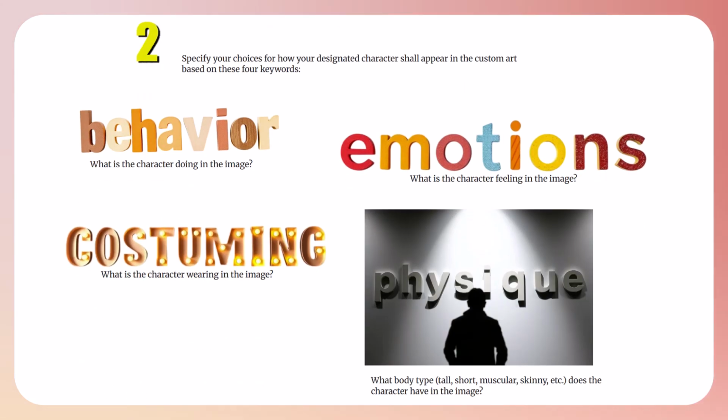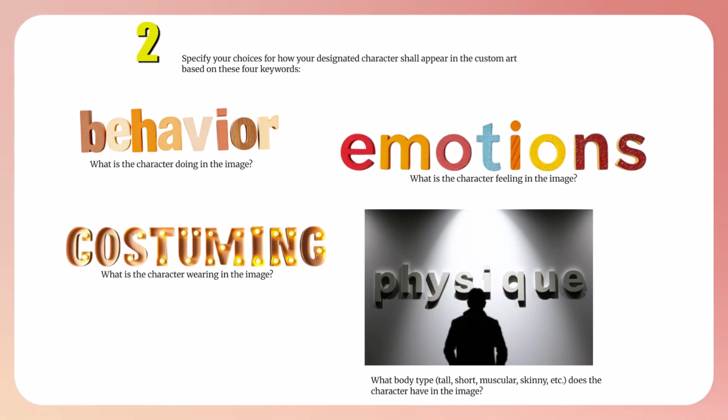All right, on that page, DesouzaofVegas.com, the second step, and there's only two, the second step is to specify your choices when you talk to me. And we do this on a phone call or Zoom or Google video chat. It's all up to you. It's free. I don't charge you anything, and you don't have to pay for it either, for the app. But the second step, second of two, is to specify your choices for how your character shall appear as you want in your custom art.